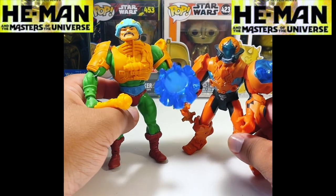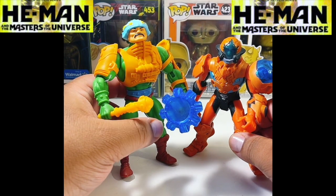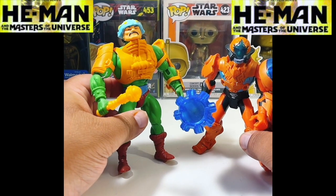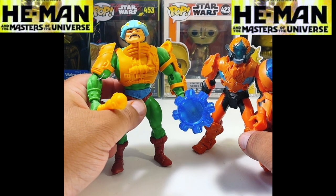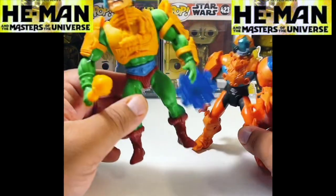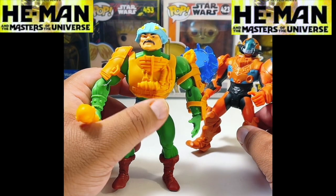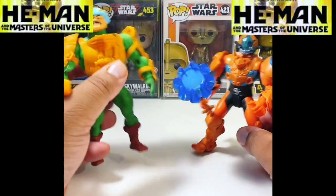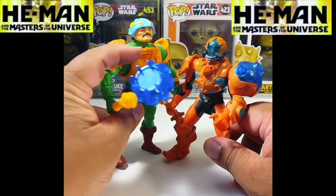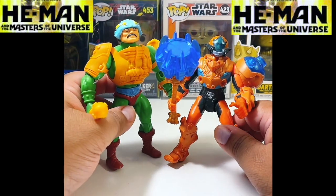This is actually not the original one from the 80s — this actually came out from the re-releases they started to produce back in 2019. I'm trying to get either loose or MOC of all of the first few series of the original figures. I probably won't be able to get the weapons or maybe even the armor. You can actually take the armor off this version, however you cannot take off the armor on the newer one — it's just how it's molded for the toy, except for the weapon.